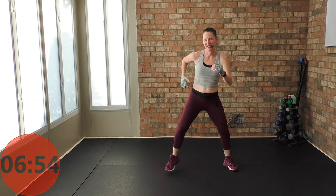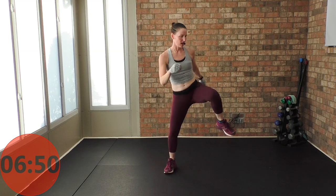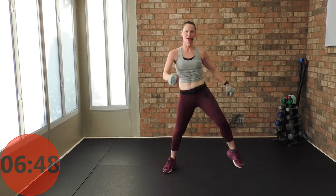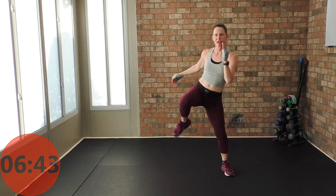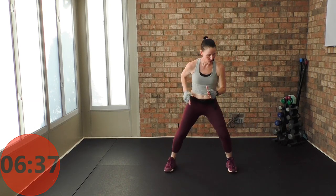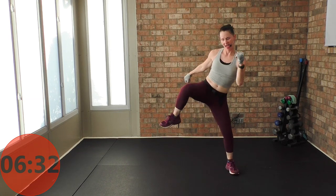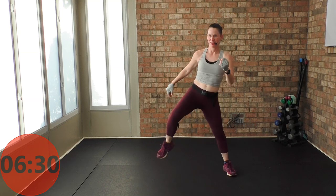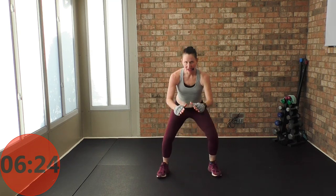Right here. Four, three, let's take the knees up. Up, up with the hammer curl. Take it wide. Now, just march it. Low, low, low. Four, three, get the knees up. Here we go. Four, three, little squat, four, little, three.